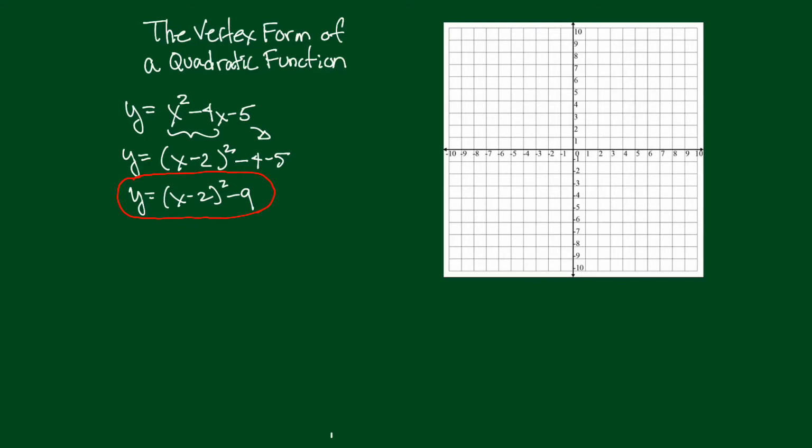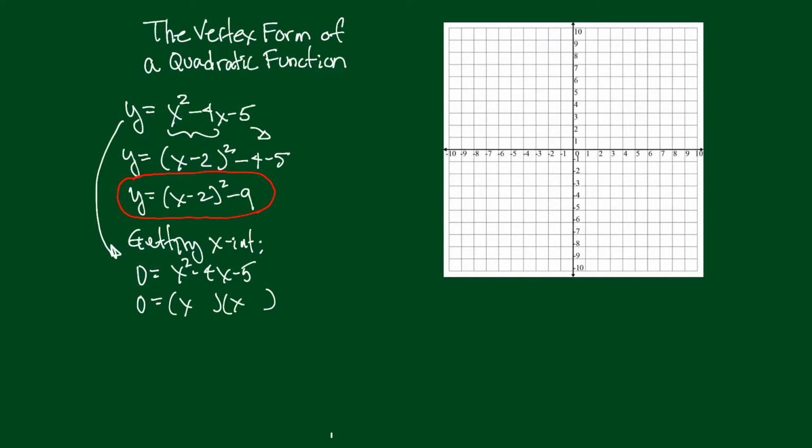And right now, let's use this form right here and construct the graph. So let's start here with getting the x-intercepts. We get the x-intercepts by letting y equal 0. So we'll get 0 equals x squared minus 4x minus 5. Let's factor. 0 is, how about x and x? I think we'll have to use a 5 and a 1 with a negative 5 and a plus 1. So it looks like our x-intercepts are at 5 and negative 1. Let's put points there. So I'll put a point here at negative 1 and out here at 5.